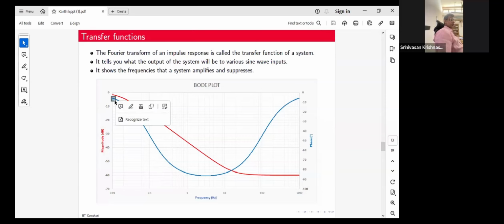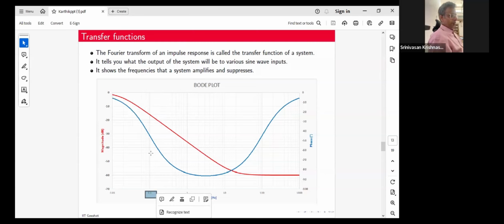It's hardly shifted by 3 or 4 degrees, which means that your output would come at exactly the same time. There's no delay between the input and the output. For the lower frequency signal, that means for the signal that has, say, a more heavy bass kind of sound, your output is going to appear at the same time. But as your frequency increases, slightly higher pitch signals are going to be attenuated more, but they're going to appear later in your output.